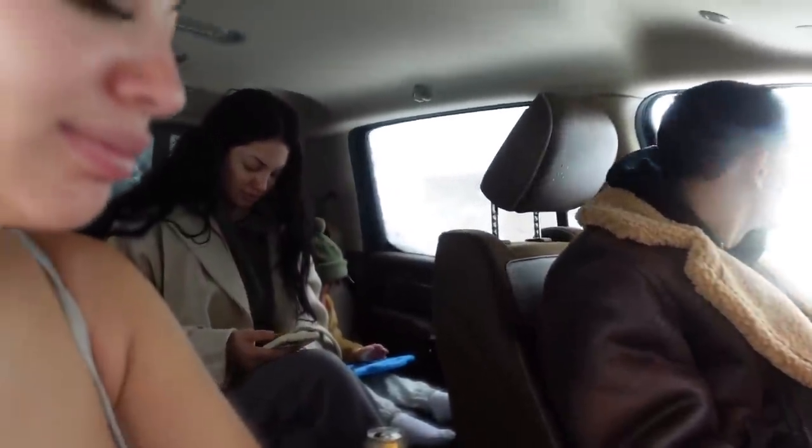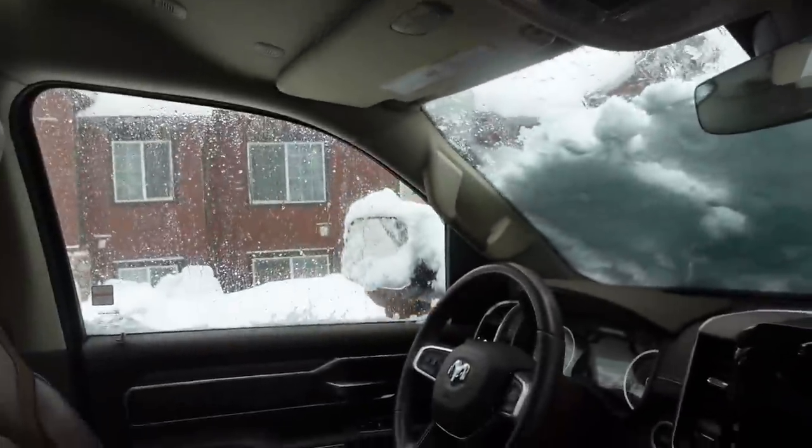Tomorrow will we be able to leave, Ramiro? If it stops snowing. If not, then we have to stay. But you guys, it says on there mandatory to check out. Well, we're mandatory snowed in, so they're gonna have to do something. Yeah, we're gonna have to pay another night. No, we were just driving. We finally were able to get out so we could get some breakfast.